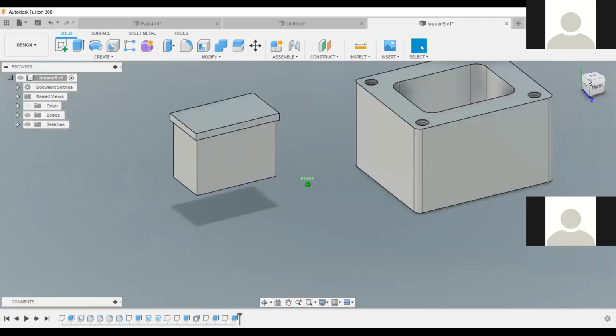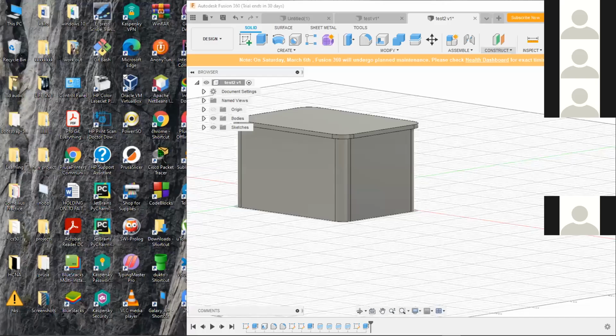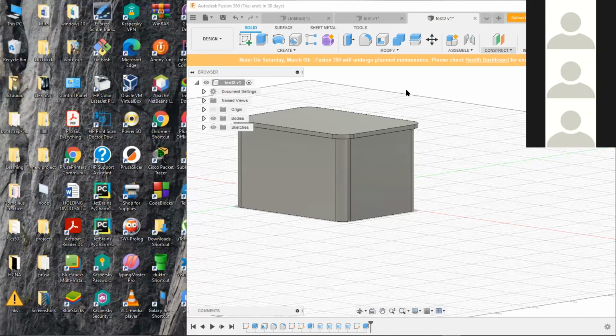I've managed to do mine. Yes? Okay, right, I've done mine. Can you share your screen, the one you're working on? So you offset it to the side and then it should not be hollow. It should be, yes, okay.